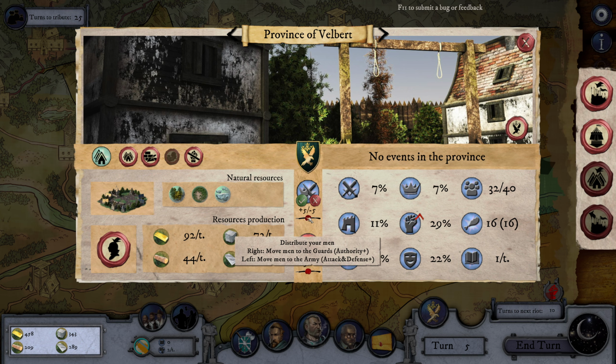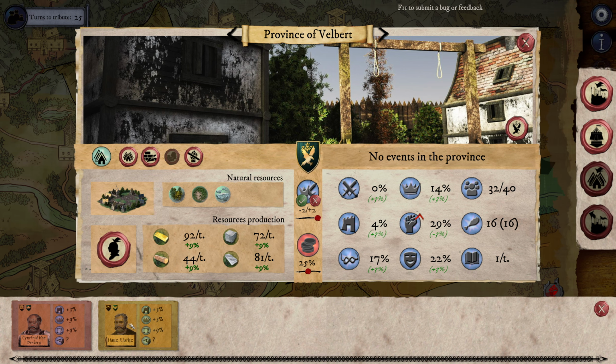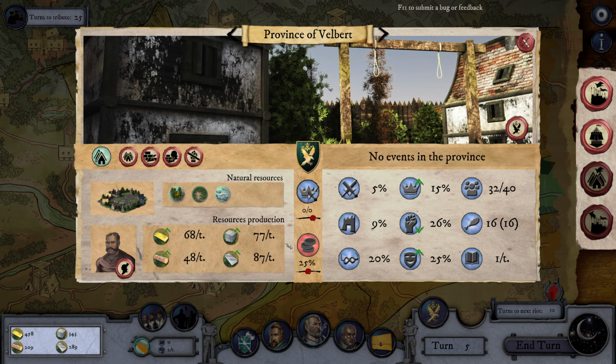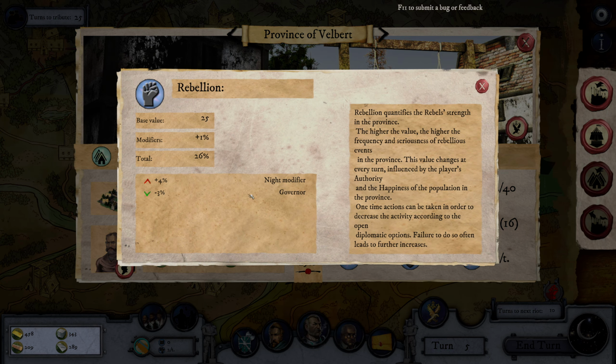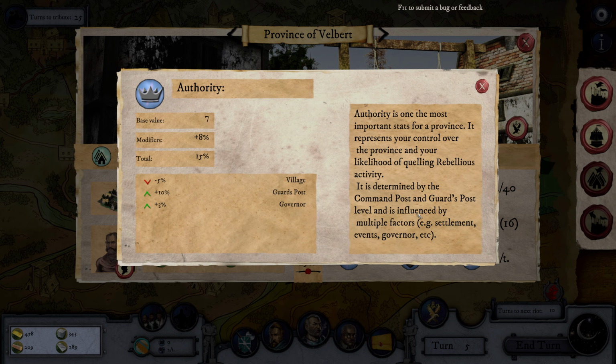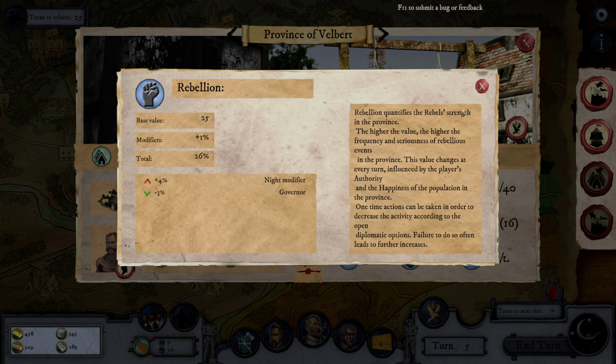So we can distribute our men towards attack and defense, or we can straight up just go to something else. I mean, why don't we equip you to be governor? I'm just gonna hope that you just don't betray me, and hopefully it's gonna be able to stave off the rebels a little bit. The governor has reduced the chance of a rebel event proccing.